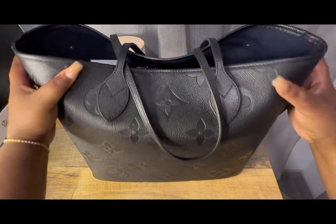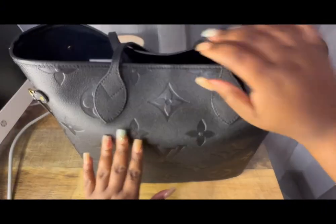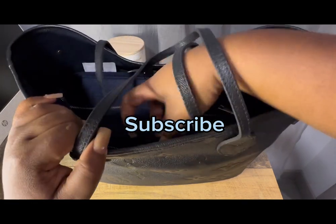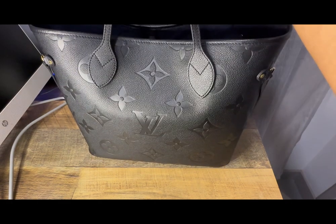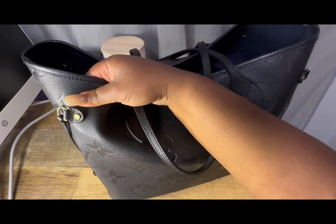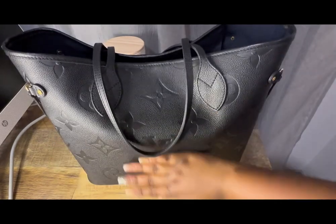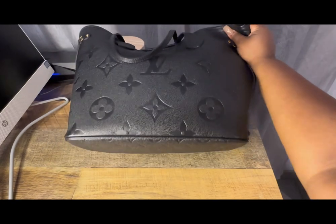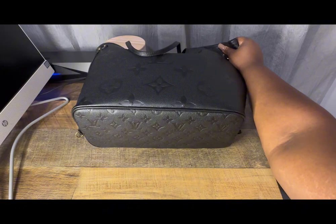So again, here, this is the back of the bag. Straps, and the front of the bag here has Louis Vuitton on the grommets, both sides. The front and the back, of course, as you see, has the giant print, whereas the base or the bottom has the traditional size print and the Empreinte also embossed.